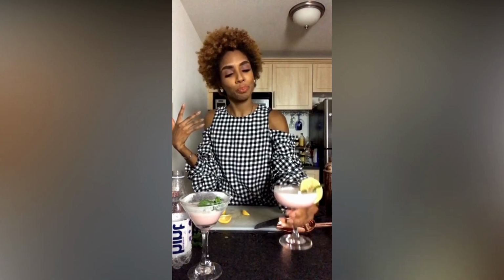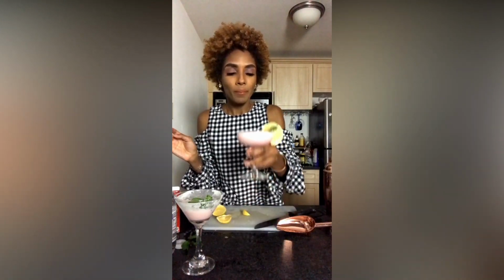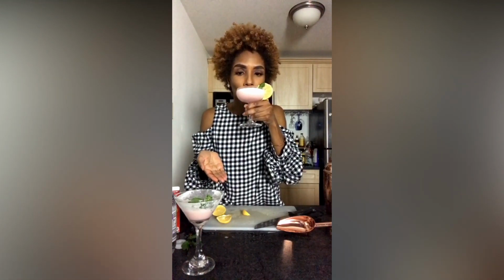But I actually really prefer the non-alcoholic version. Yeah. And I was saying earlier, it reminds me of the frozen raspberry cheesecake that we made. Kind of like tart. Definitely, I would not say overly sweet, but more of a tart taste. So if you want a tart drink, I would suggest this for you. If you want it much sweeter, I would add more simple syrup. If you like it really creamy and thick, I would use more heavy cream. So this is the gin Pink Lady.